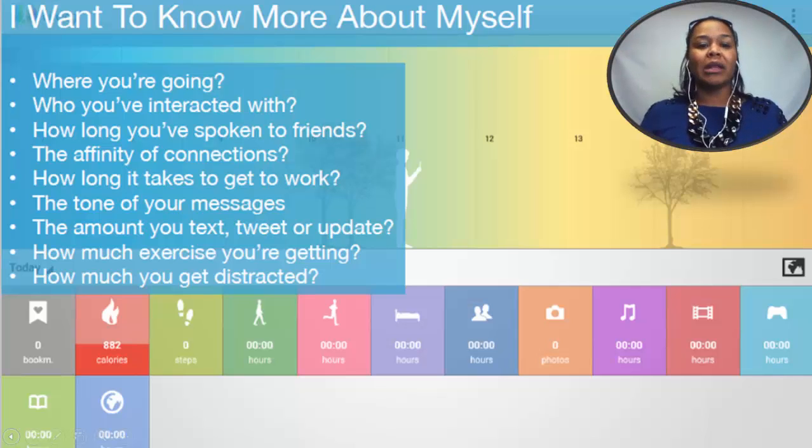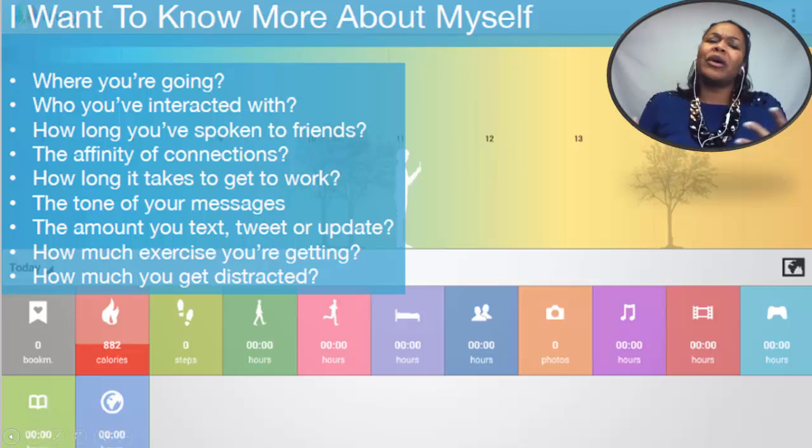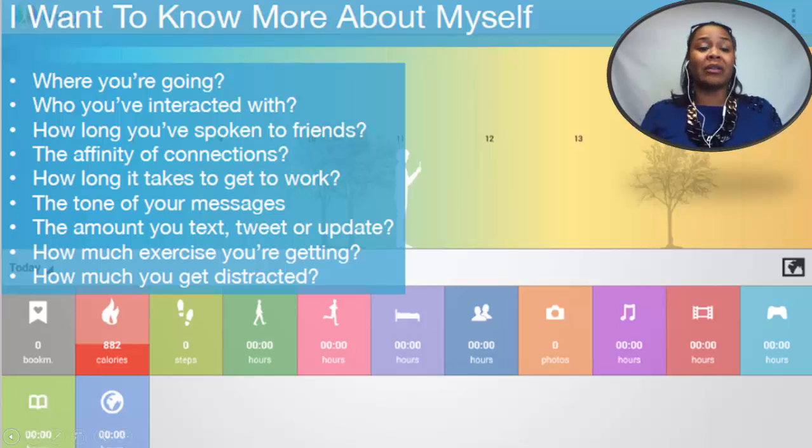With all this data available, on a positive note, people are saying, well, yeah, I want to know more about myself. But on the flip side, this is a lot of information that's given to you. And if put in the wrong hands, you never know how this data could benefit somebody else, maybe a health company, right? And so just thinking about a Fitbit, being able to tell how many steps, where you're going, or your device, your technology, where you've been, how many times you've picked up the phone or texted your friend. So all of this information that's being gathered really tells a lot about yourself.